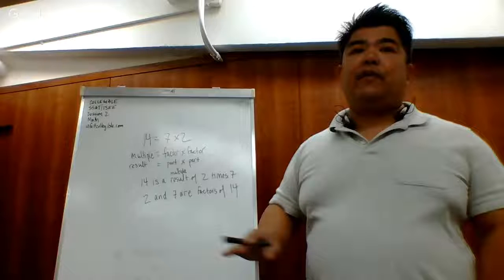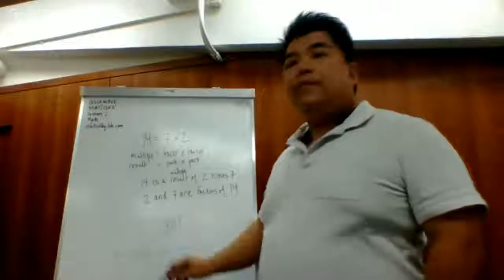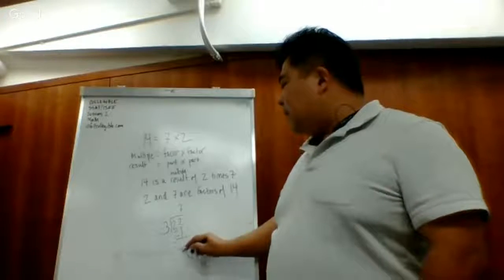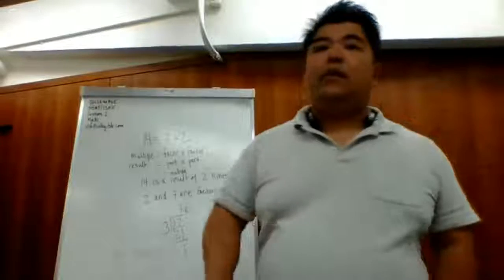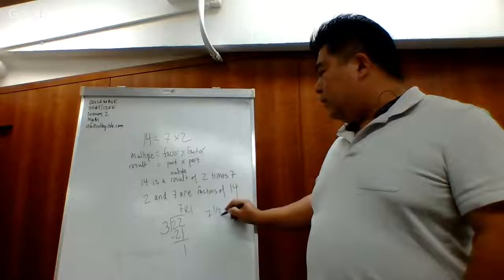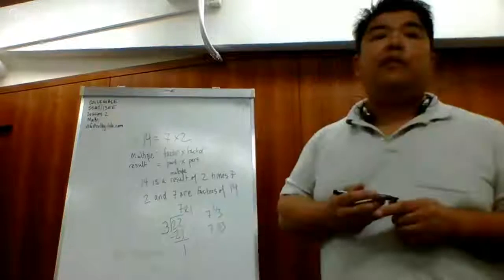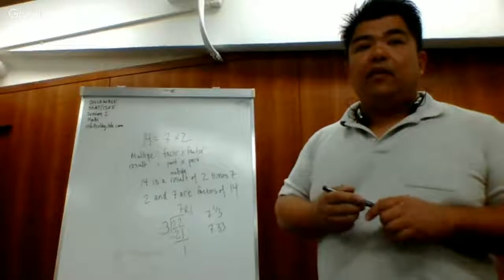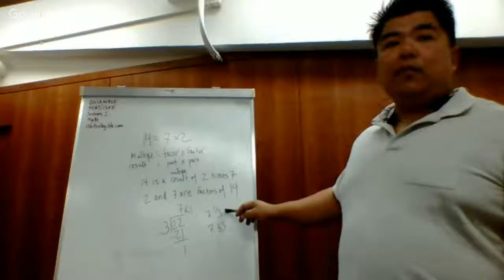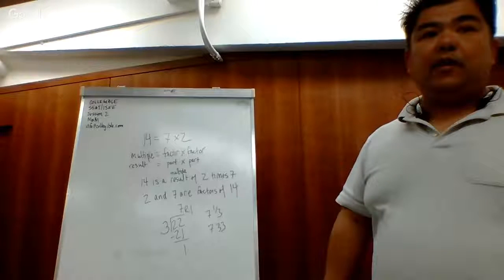Remainders are things left over when you divide. For example, if you had 22 divided by 3, right? You know that 7 times 3 is 21, and you have 1 left over. Here's your remainder of 1. This can also be written as 7 1/3 or 7.33. Those are all remainders. When something doesn't divide evenly and it has a remainder, it can be written as remainder 1. It can be written as 7 1/3 as a mixed fraction, or with a decimal 7.33. You can see that, right?